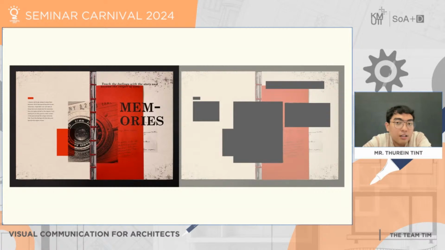And then the visual hierarchy in terms of text, the first thing you see is probably the image, and then your eye tends to move towards the text that is right next to it, memories. And then the third hierarchy here is on top, touch the feelings with the story and so on. And then you go towards the left. So it's not always that your eyes move from left to right. Sometimes you can play around with composition like this as well. So this is basically what I wanted to share.